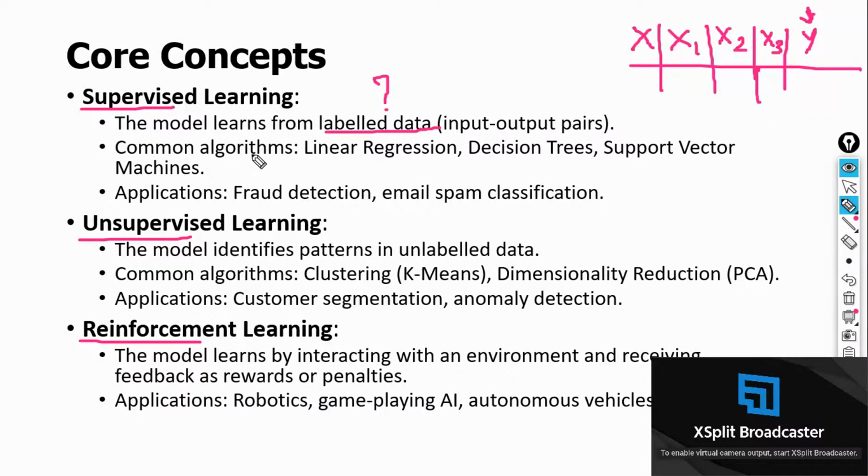Some of the commonly used supervised learning algorithms are linear regression, decision tree, SVM, KNN, naive Bayes, and logistic regression. All of these are part of supervised learning, and supervised learning models learn only from labeled data. Labeled data represents the data in which there is output. Actually, what do you mean by output? Simple, friends.